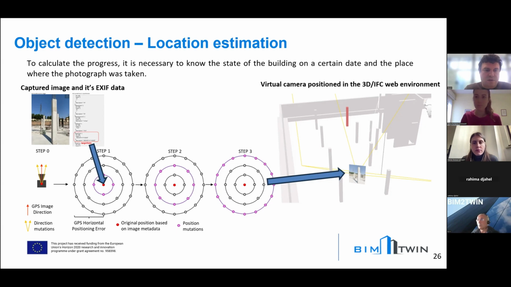For that, we use the GPS horizontal positioning error and create an area of influence to move the virtual camera and try to match the best result.